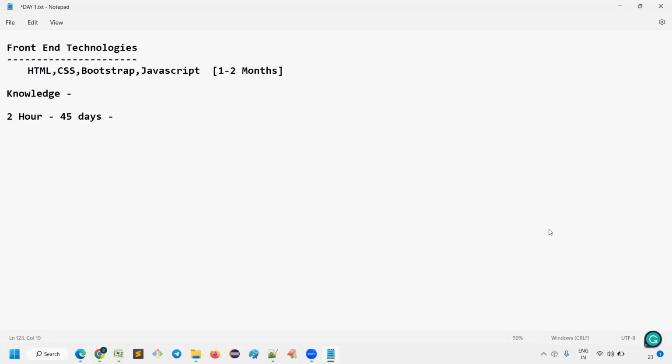2 hours daily, if you're giving 1 hour of class and the remaining for notes, revising, whatever it may be. Don't you think minimum 90 hours? Shall I rate it as 100 hours on an average? 100 hours is what you will be investing to learn something, but you want a job as soon as you complete 100 hours. Many people have a 7 month bond, 8 month bond. I would have told it in Kannada in a proper way. Those people, after learning some 40 hours of content, ask: sir, will I get a job tomorrow?